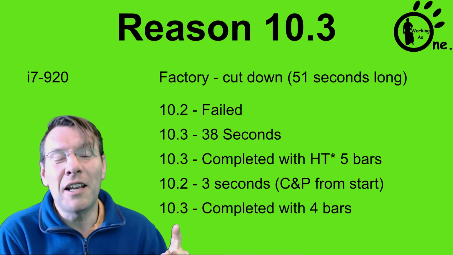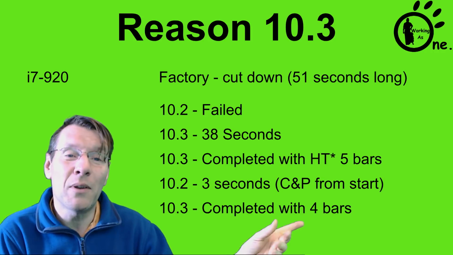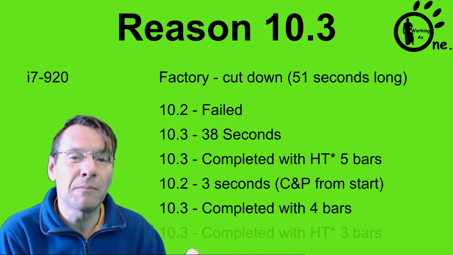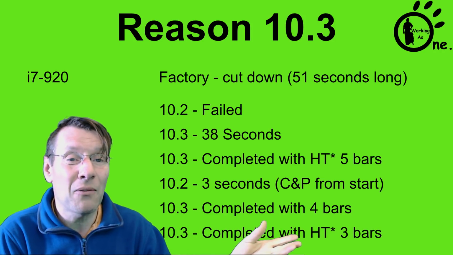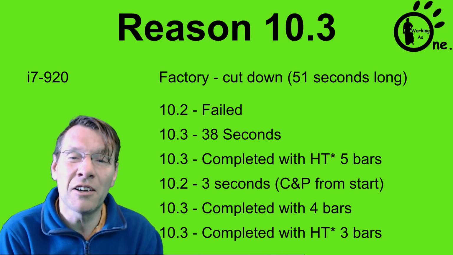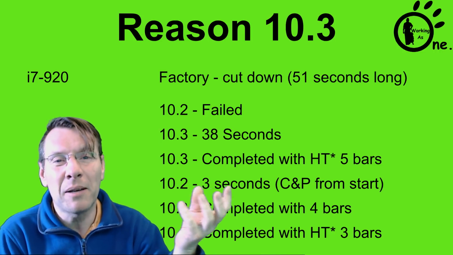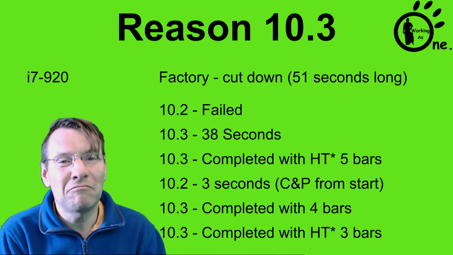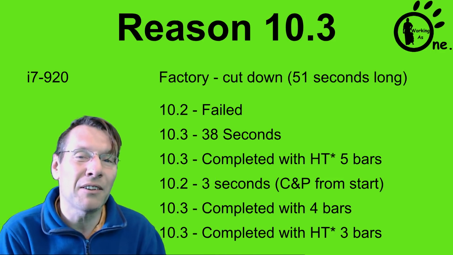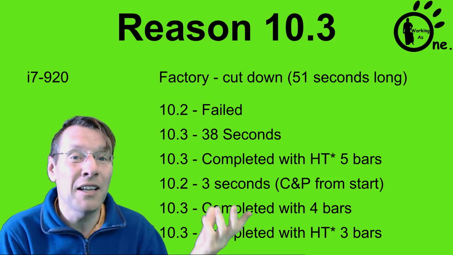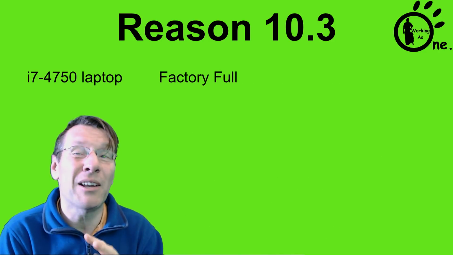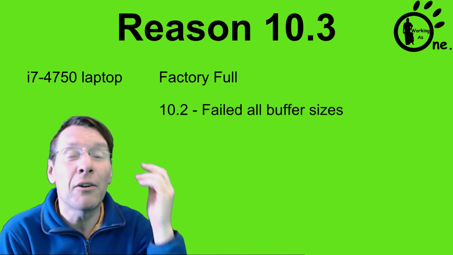On 10.3, it completed with 4 bars. So it's the higher buffer size on that old machine. And obviously with hyperthreading again, we got it down to 3 bars. So that's really good. So that 10.3, and this is a big project, that is really incredible, going from failed to actually getting like 38 seconds, and obviously even here we're completing. Absolutely amazing. So this is the full version, so this is going to be every single VST what we've got going on.